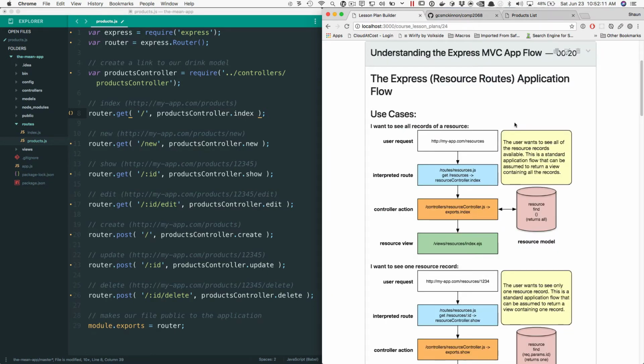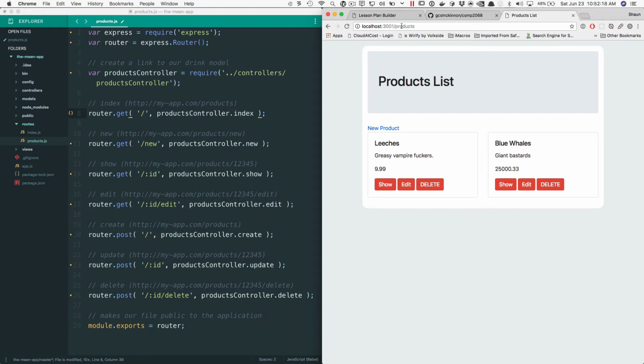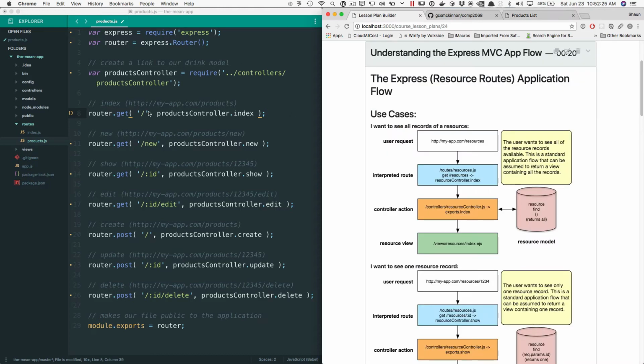So anyways, the way we read this is we can see that the route has interpreted the user's path, right? It's taken this path. It's like, oh, okay, so you want to go to /products, okay? And then it says, I'm going to match that up to this particular controller action. So this is our controller. This is the action we're going to call on the controller. And we can see that's the third step inside our flowchart.